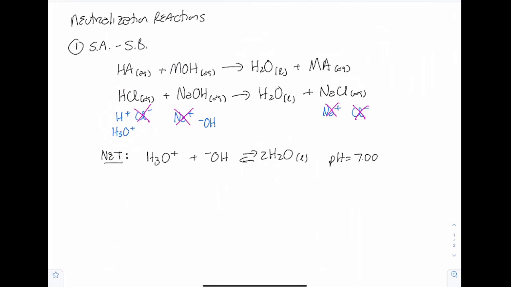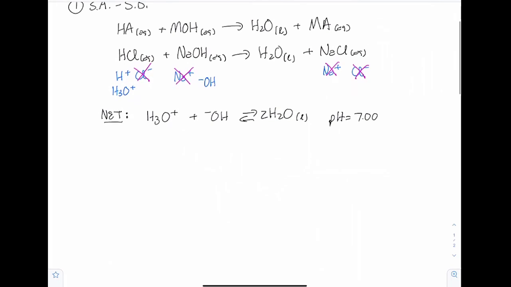Right? This is essentially the opposite reaction of my ionization of water, right? If we were to write our reaction for Kw, it's water plus water going to hydroxide plus hydronium. If these are present in equal amounts, right, if I was to write my equilibrium constant expression, it's just going to be these. I'm not going to include water. Since it's a 1-to-1 relationship, my pH is going to be 7.